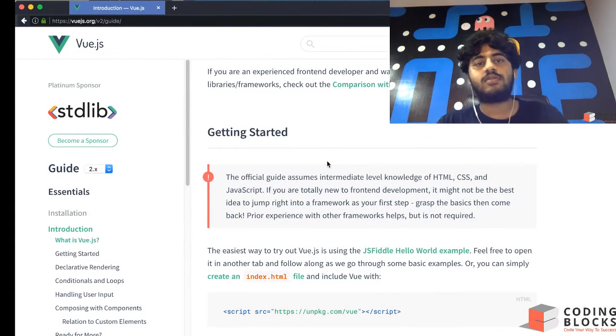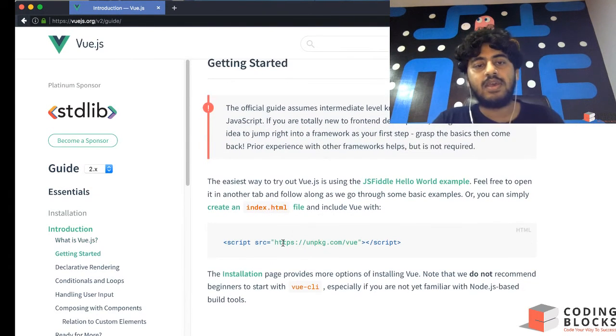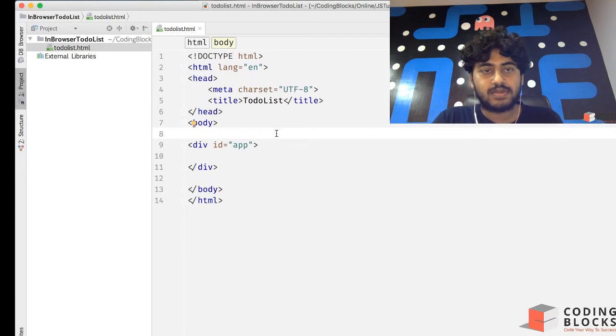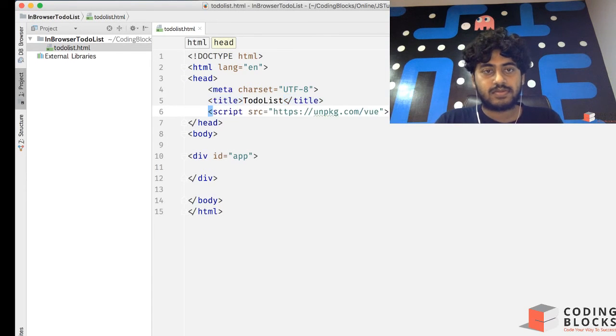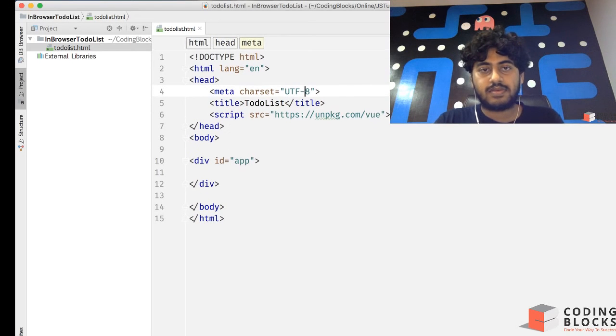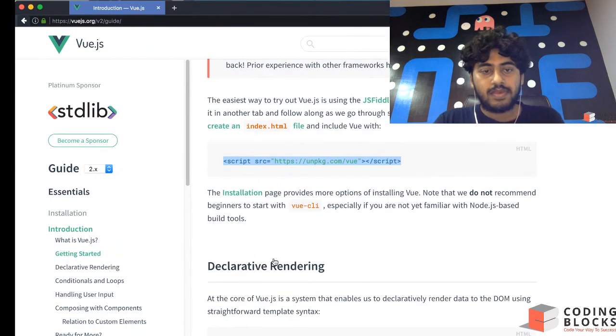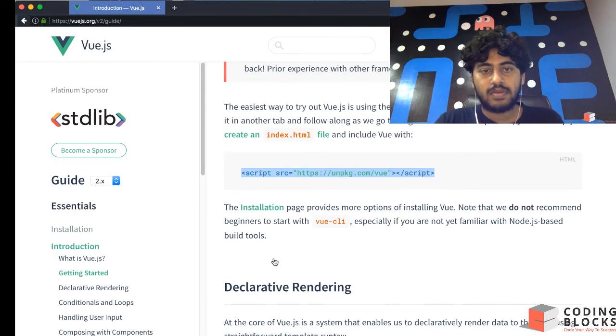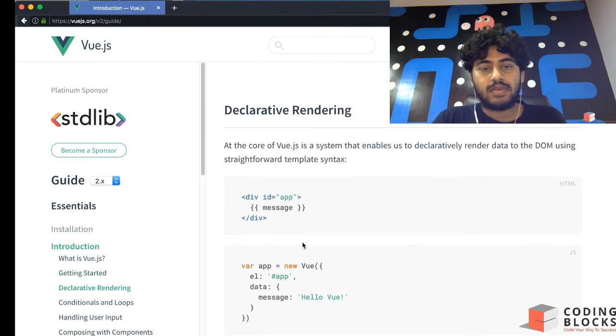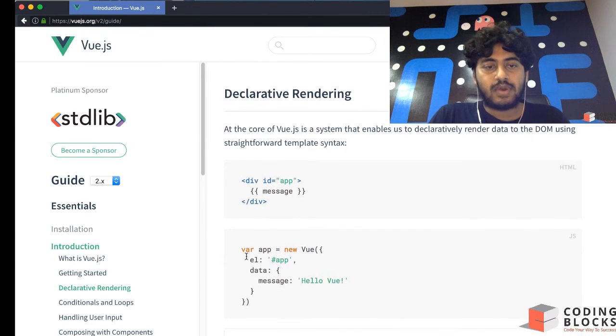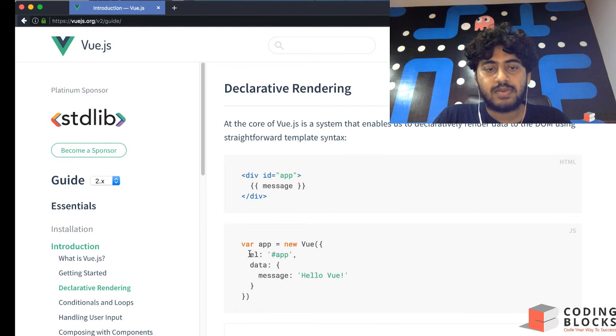As you can see on the Vue Quick Starter website, we can just use Vue from a package like this, and include this inside our page. And we can create a new Vue app basically like this. Our app is equal to new Vue, and inside that we need to define an element where the app would be used, and we can set up some data and so on.